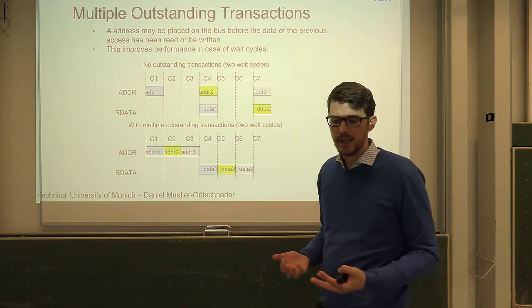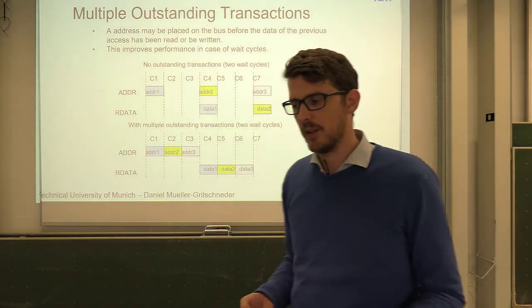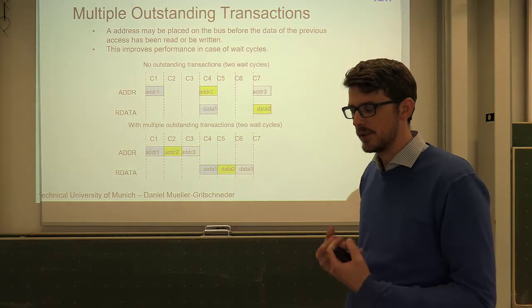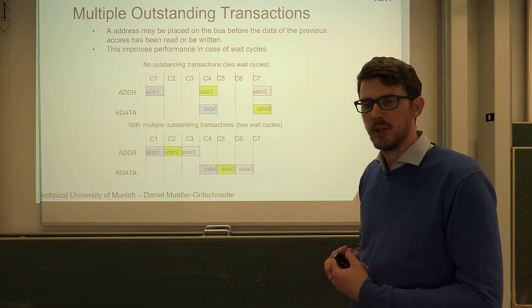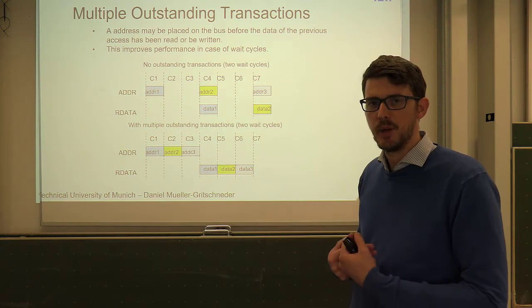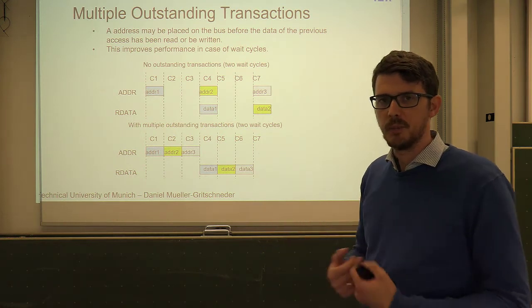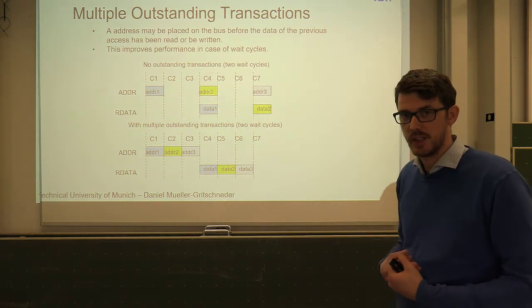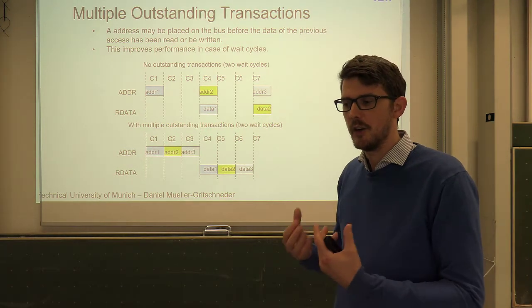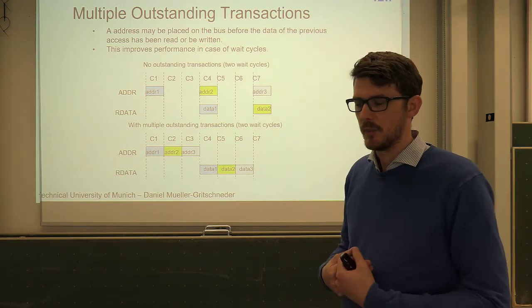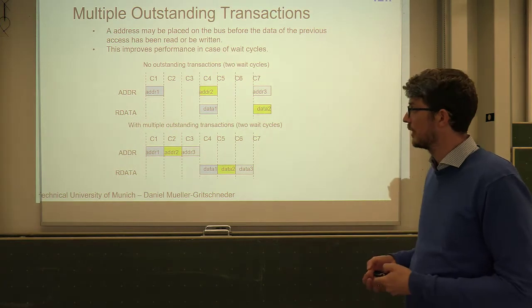And if you look into the data sheets, so if you look at a certain SoC that has a certain on-chip bus, it will tell you whether this bus supports pipelined accesses, whether it supports burst accesses, or whether it supports multiple outstanding transactions. So these are features you would find in the reference manual of your SoC or interconnect description.